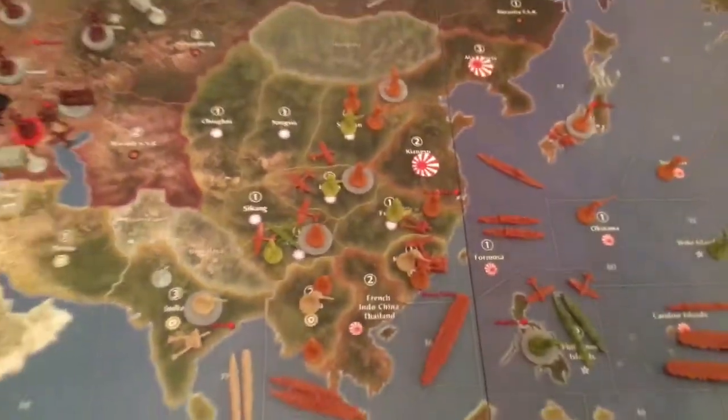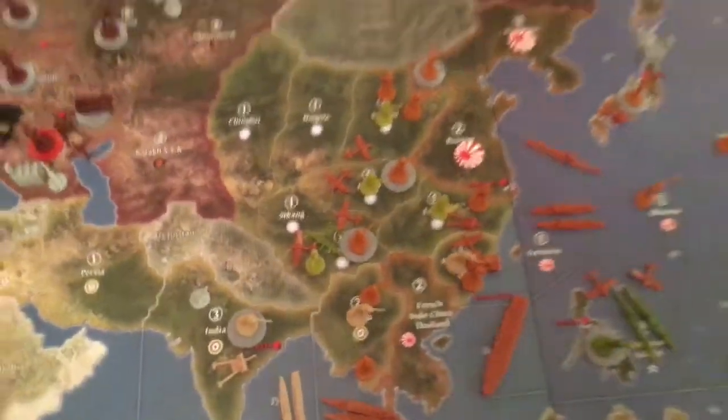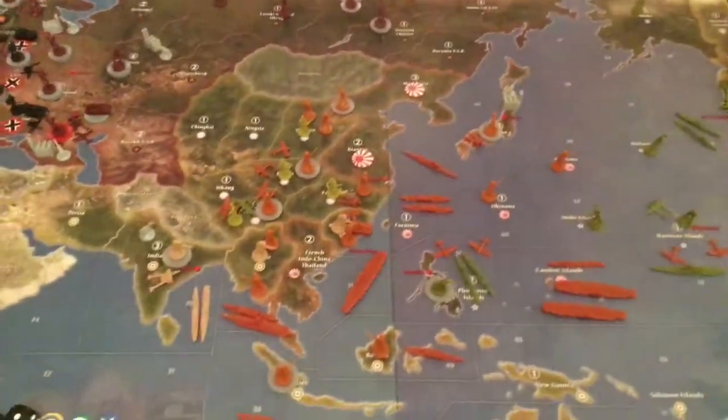Yunnan. So now, I've actually taken all of the Chinese units, and they're only going to be able to spawn in infantry and won't have any fire. So that's done. China's done in 1 round. China's gone. Bye-bye.